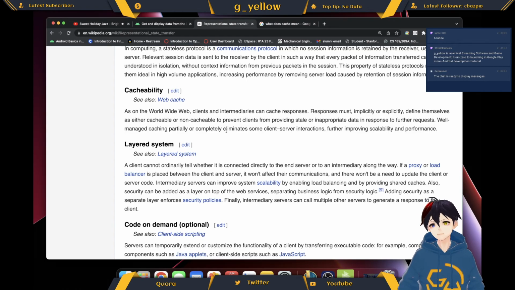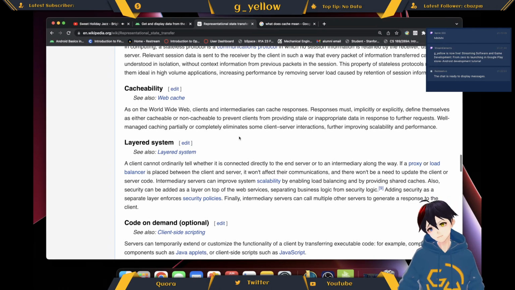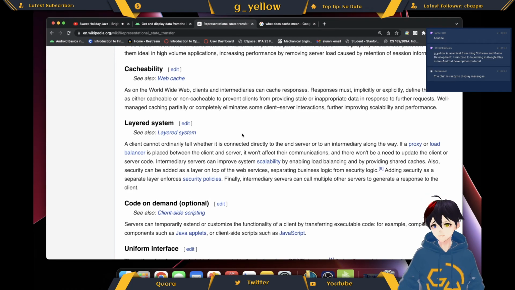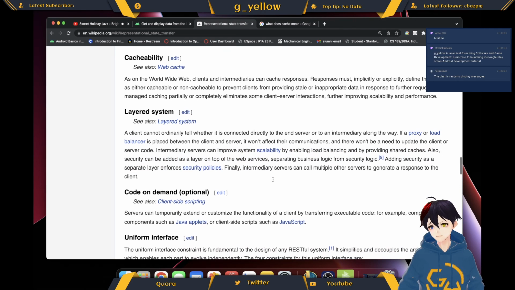Easy retrieval, short-term storage. You can call multiple servers.